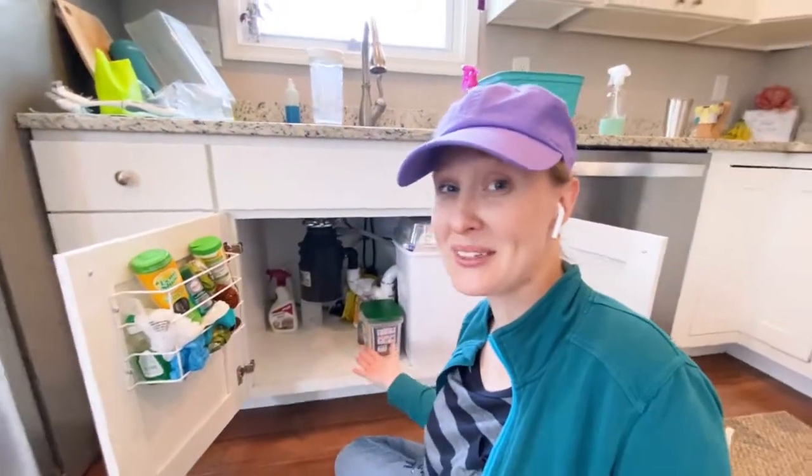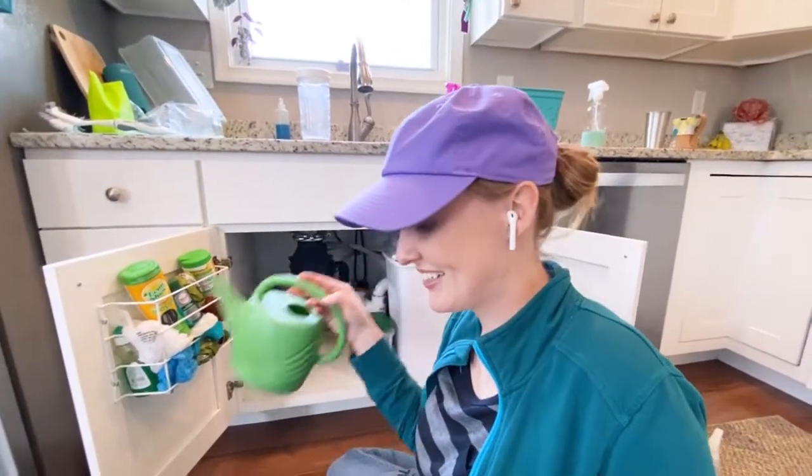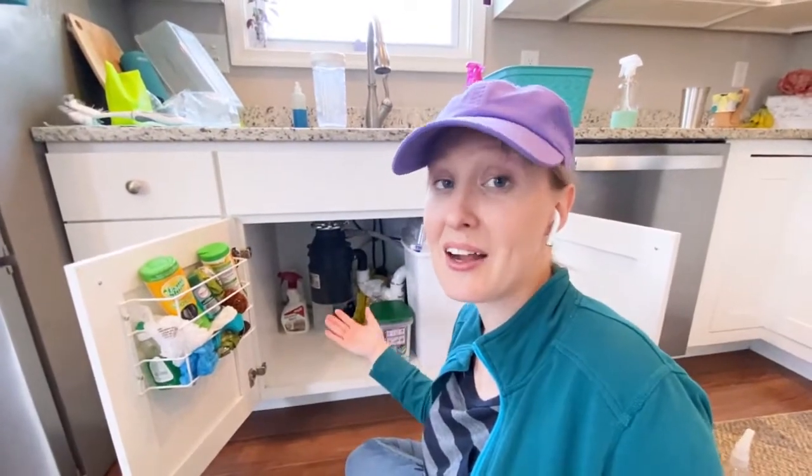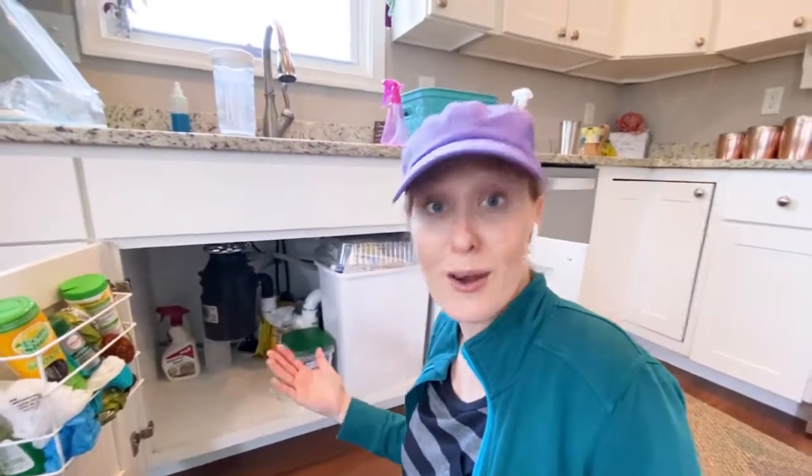Well, that was a really quick kitchen declutter project, and I hope that if you weren't already following along with me in your own kitchen, that this will motivate you to also declutter under your sink, rediscover random things you've tucked in there, so that you can decide if you need to hang on to them and so that you don't duplicate your purchases like I did with my kitchen bags, not knowing that I already had some.